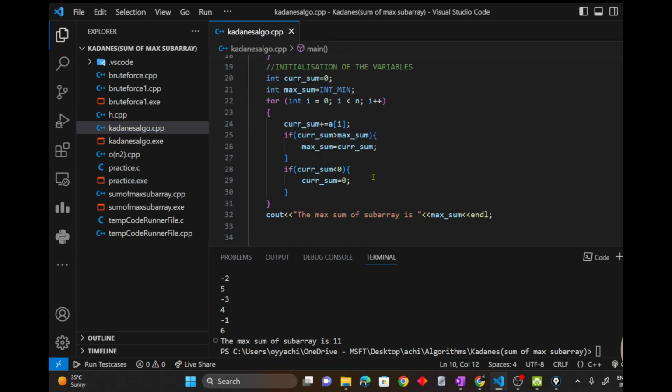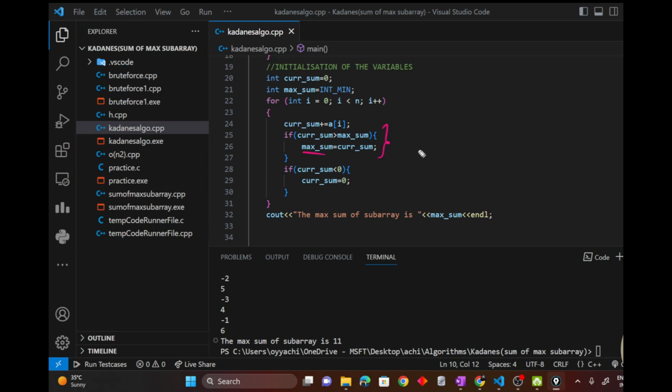Now we use our for loop. So this is the place where we do the work. In our for loop, what we have done is we are increasing the current sum with the first value of our array. Then we are comparing whether it is greater than the maximum sum. Obviously the first value will always be greater. Even if it is a negative value, it will be greater because our int underscore min is a very big negative number, so obviously it will be smaller. So the first value of our current sum itself will be catched by this.